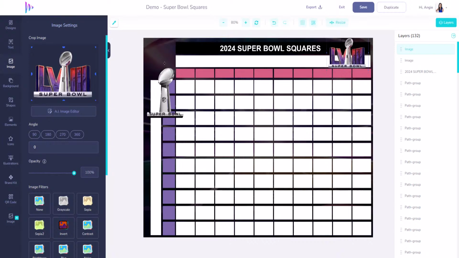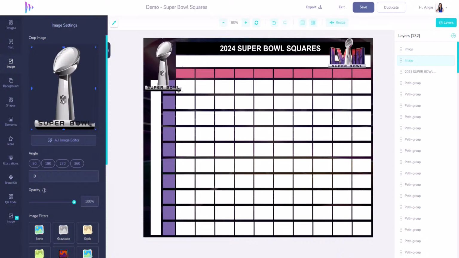Over here, put the little trophy. How about that? That looks pretty good. I'm gonna take this part off because we don't really need it. And there we go. Lay it right on top there. Make it a little bit bigger. And that looks nice. Okay, awesome. Let's click save. There we have it.